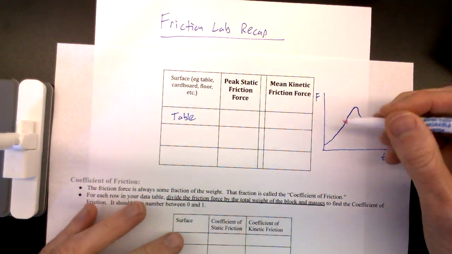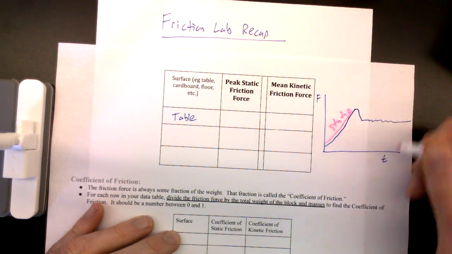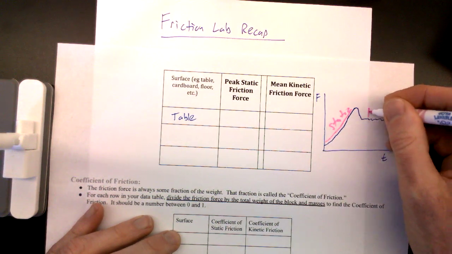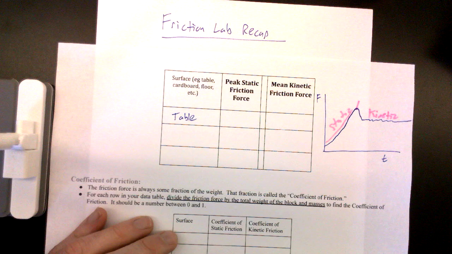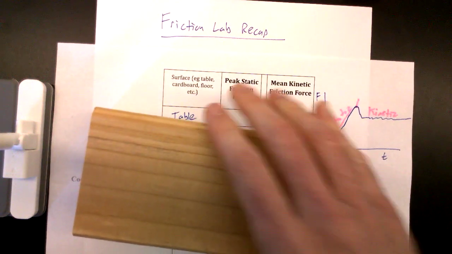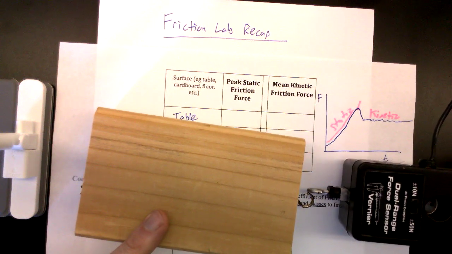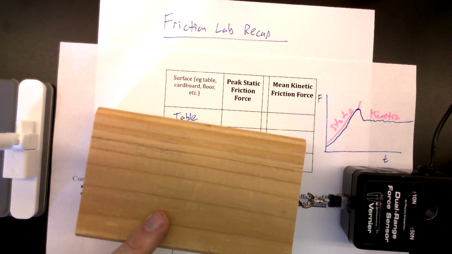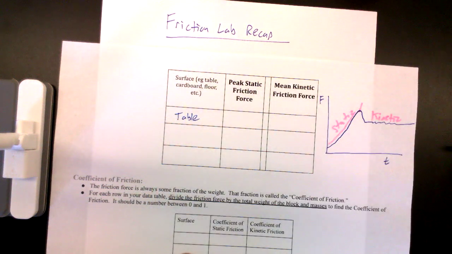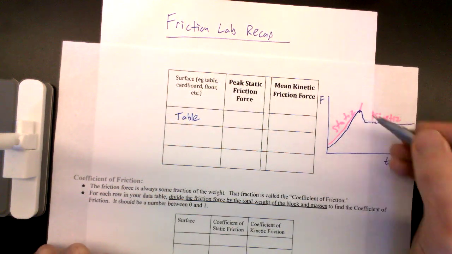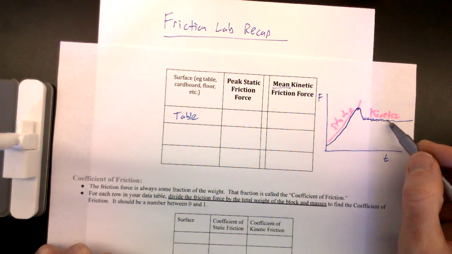And what we were saying is that during this whole time right here that you're pulling, the block wasn't moving. So this was static. And then this part over here was kinetic. And this little spot right at the top there was going to be your peak static friction force. Remembering that static friction is a little bit smart, so when things aren't moving, you can pull and static friction is going to sort of adjust how hard it pushes back in the opposite direction. And as soon as you get it moving, then you run into the realm of kinetic friction. So for your peak static friction, you were picking this number right there, and then your mean kinetic friction, remember mean means average, was kind of like the average of this whole area over here.